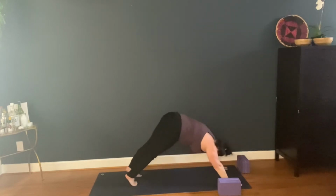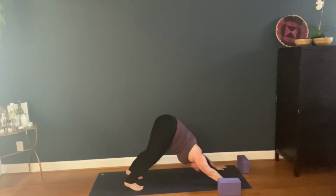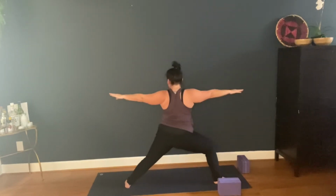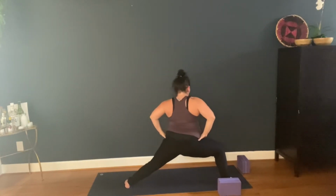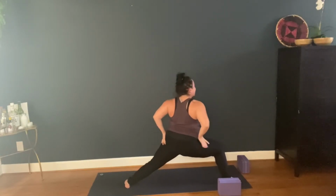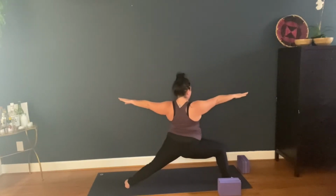Downward facing dog. Right leg forward, warrior two, stepping straight into it. Taking your lunge here, go for it. Right, it's only a 20 minute practice. You don't have to save your energy for an hour. This is it, this might be the only one we do.